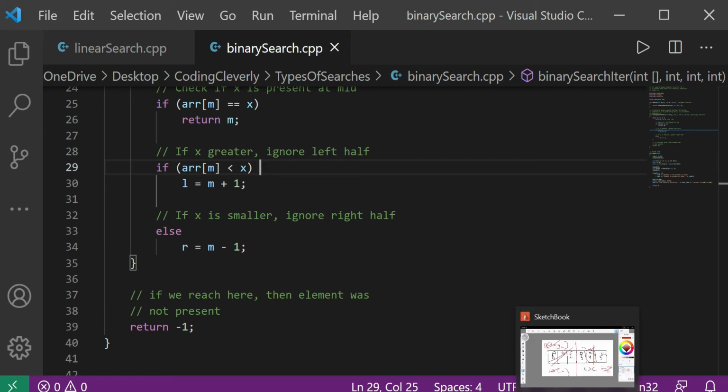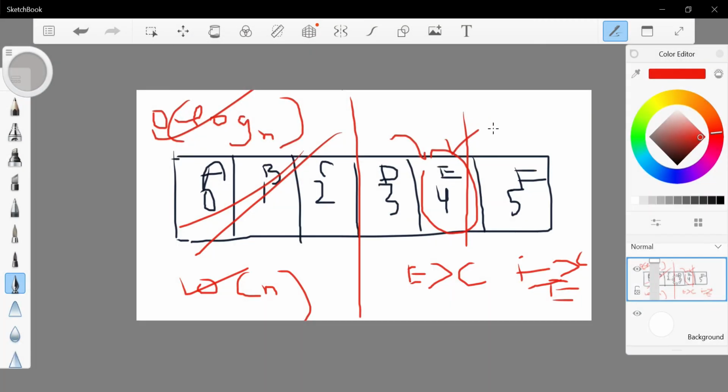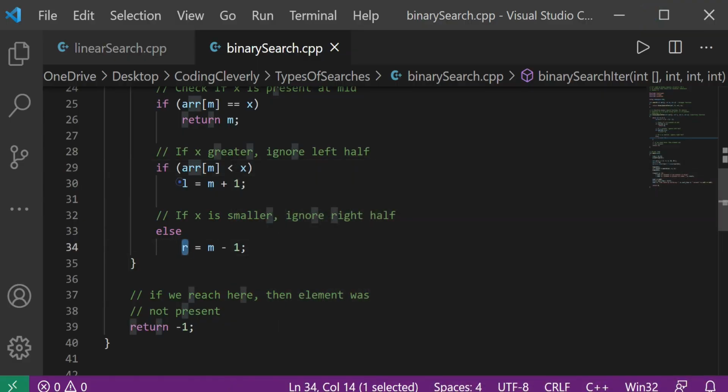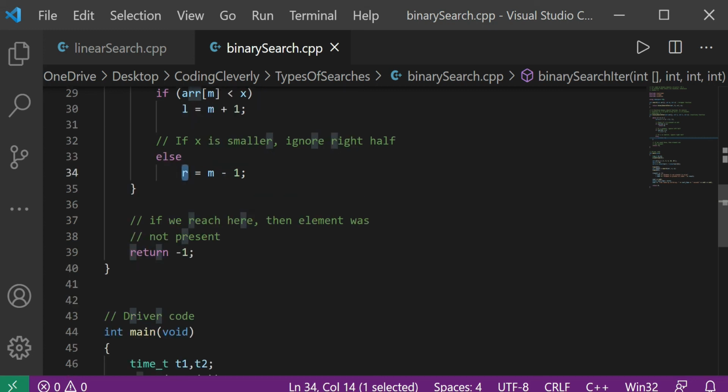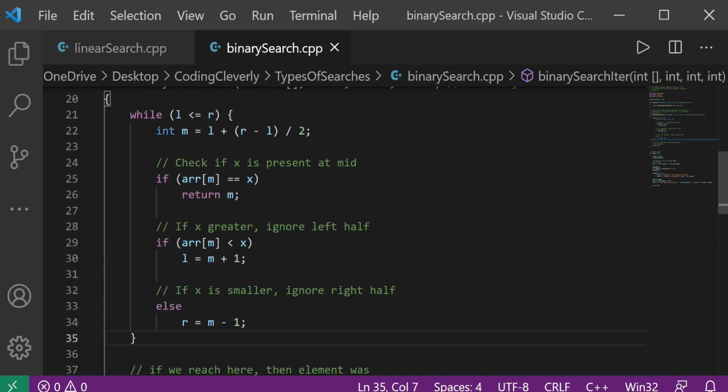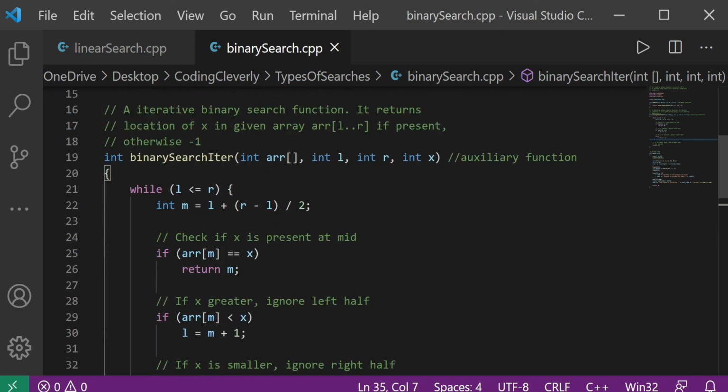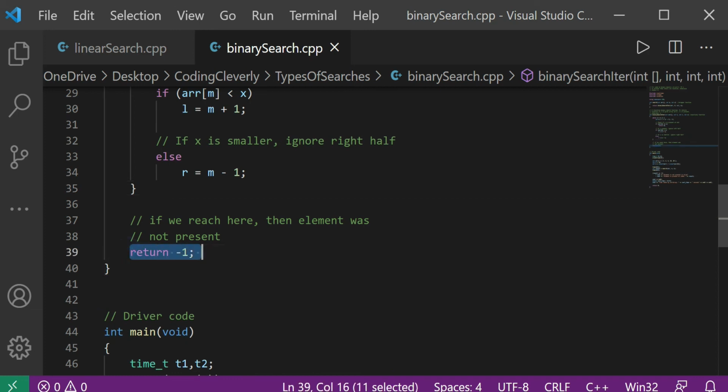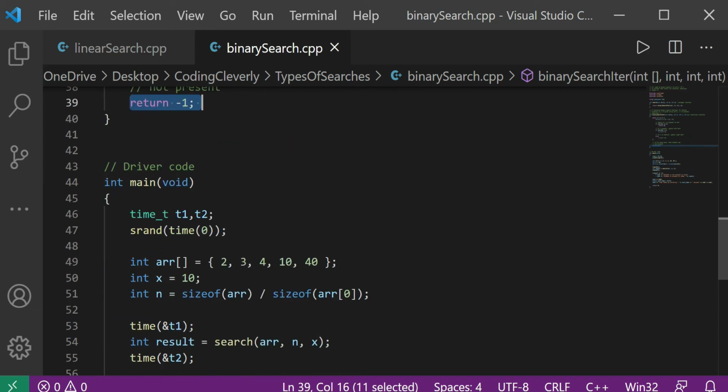If I go over here, you would see that this would be ignored, and then the control would transfer here, and it would check the midpoint and all of that, and you could see that the R is over here instead of the L. L is going to be for the right, and then the left one, when you're actually ignoring the right portion, will be with the R, which is the last element. If we reach here, then the element was not present. If it all terminates, this while loop is just going to go on until it finds it. But if it doesn't find it, it would return -1, indicating that there wasn't that specific element in the array.